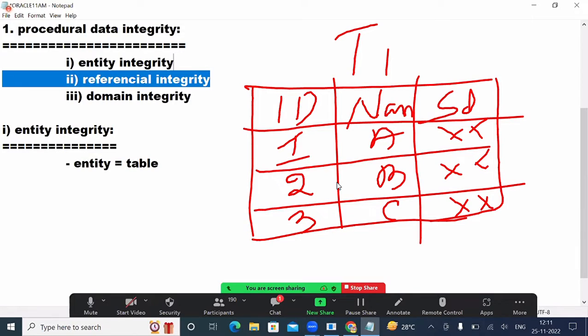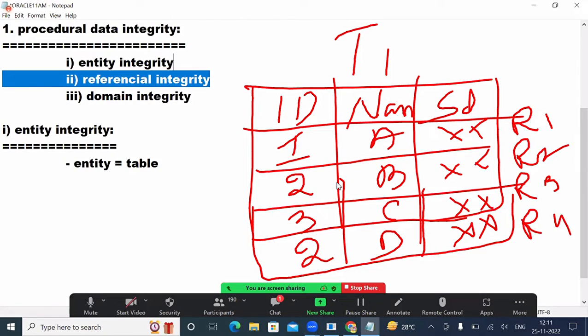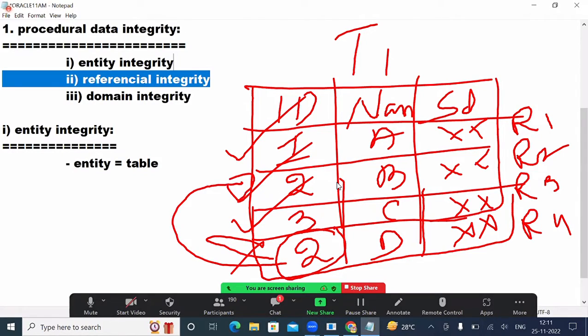These are the three rows. Now next I'm inserting one more row here. The next row D, some salary, and I'm giving, for example, 2. It is also accepted. Now, how many rows do we have here? Row number 1, row number 2, row number 3, row number 4. There are 4 rows. But in the 4 rows, the first row is okay, second row okay, third row okay, but the fourth row is not okay. Why? Because the fourth row's number 2 already exists in my second row position.